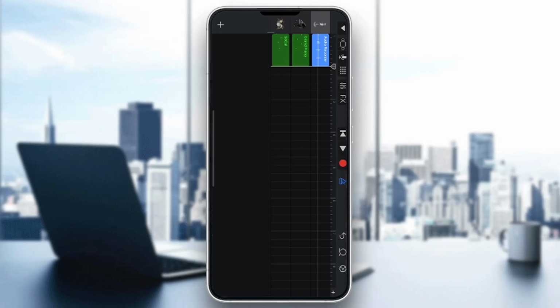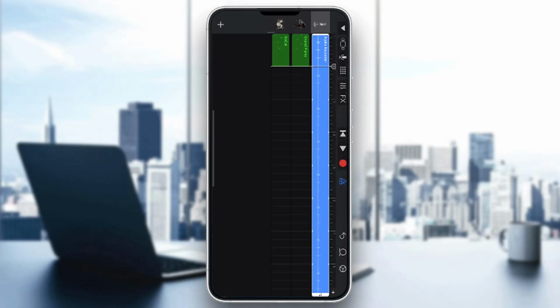Basically guys, to loop your tracks, what you have to do is find the track you want to loop and tap on it. This is going to open up a new menu where one of the options is called loop. So what you want to do is click on loop. As you can see, this is now going to make a sample loop that you can use however you like, and you can edit it however you like.